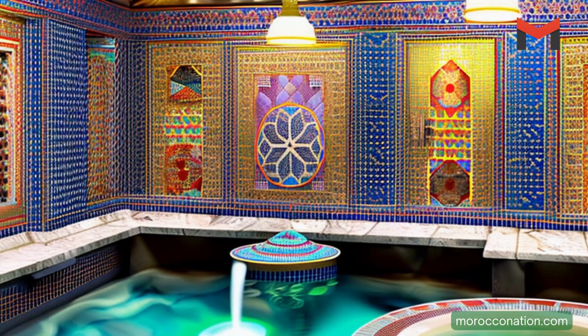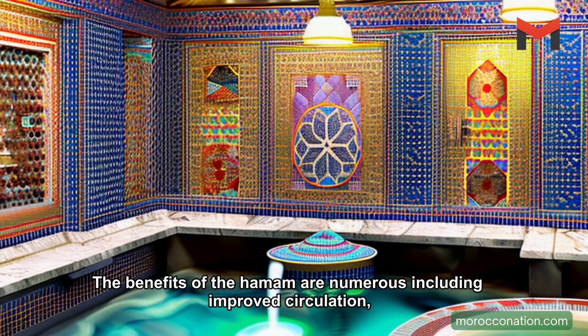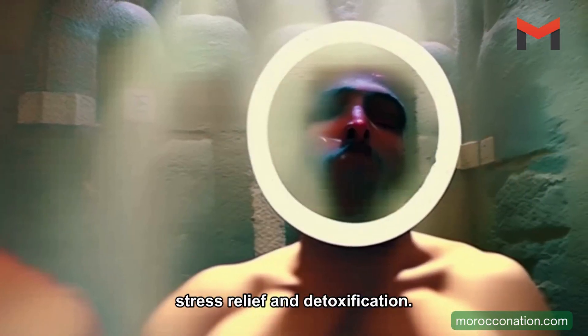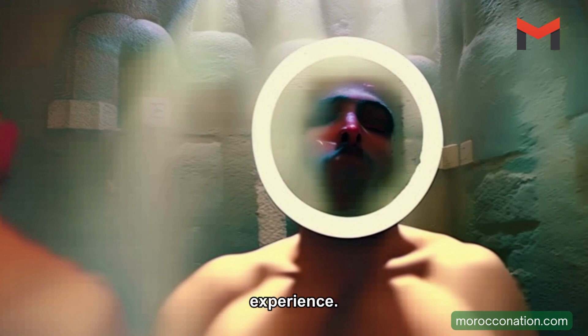After the Hammam. Once you've finished your Hammam experience, you'll feel refreshed and invigorated. The benefits of the Hammam are numerous, including improved circulation, stress relief, and detoxification. To make the most of your Hammam experience, it's important to stay hydrated and to take your time. Relax and enjoy the experience.